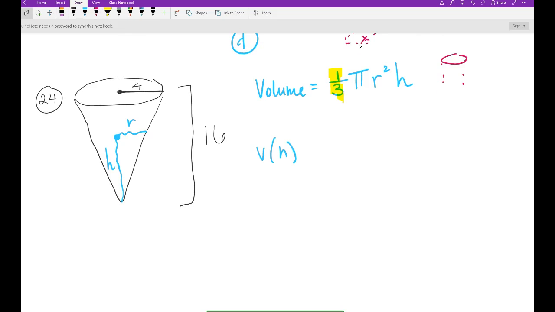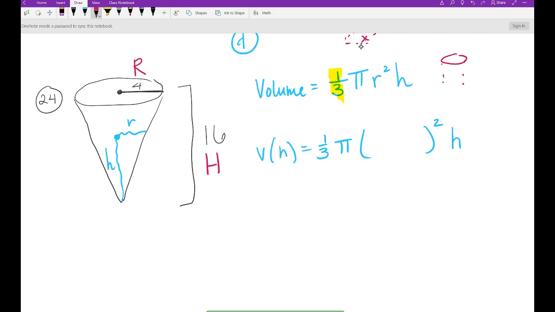Volume in terms of H. Have we seen a problem like this on the first homework? Yes. Except this one's so much easier. First homework, this was big H, wasn't it? This was big R. It was so much more difficult. Now, I need to find the volume in terms of H, so I'm going to keep everything here. So 1/3, pi stays, r squared stays, right? No, I lie. I don't want r squared. I want H to stay. R squared needs to go. So R needs to go. So tell me how to do it.